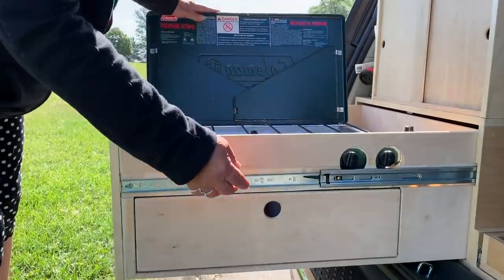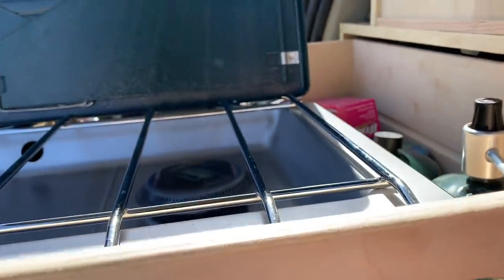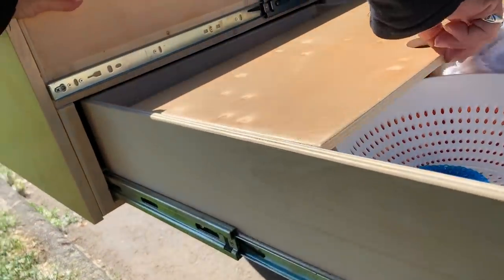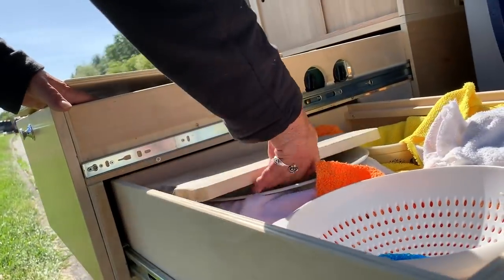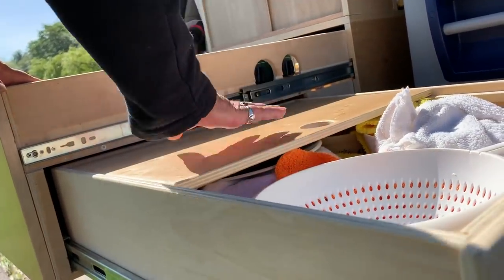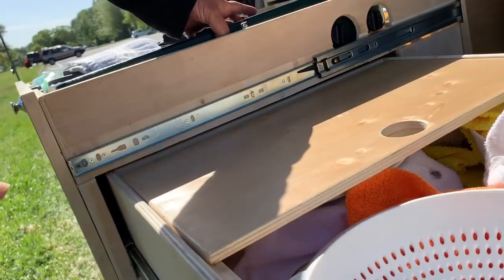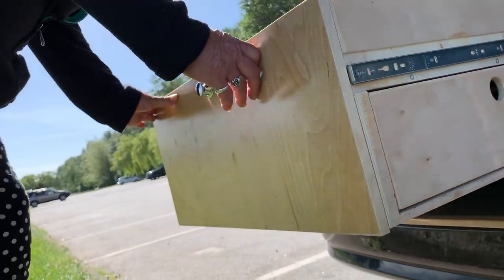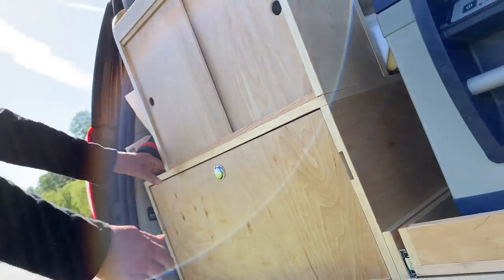Stove opens up. There were knobs installed here to turn on the propane for me. It's in there secure, but I can also remove it if I need to. It's beautiful. Now, one of the features that this gentleman put in is this beautiful drawer here. He also made this cutting board for me. And inside here, I have my dishes, which is lovely. That board is for things, if I'm cooking, I can sit things on there. It's quite nice and handy to have. I have a smaller chopping board that I can chop up vegetables and things. It also closes back up easily. And it has a lock on it with these really good locks, so it's not going to come out.